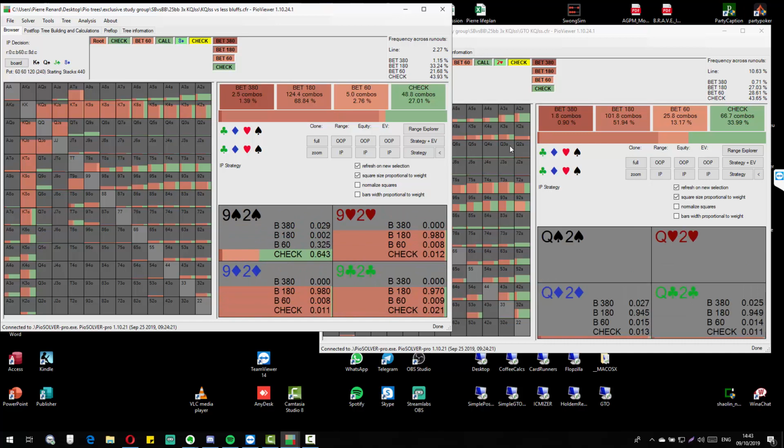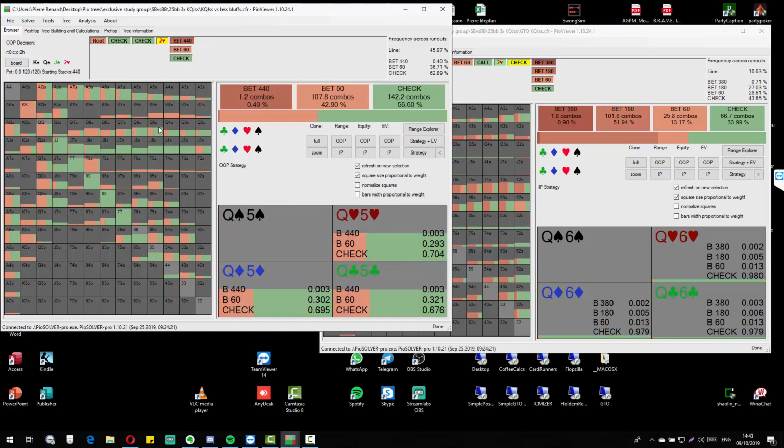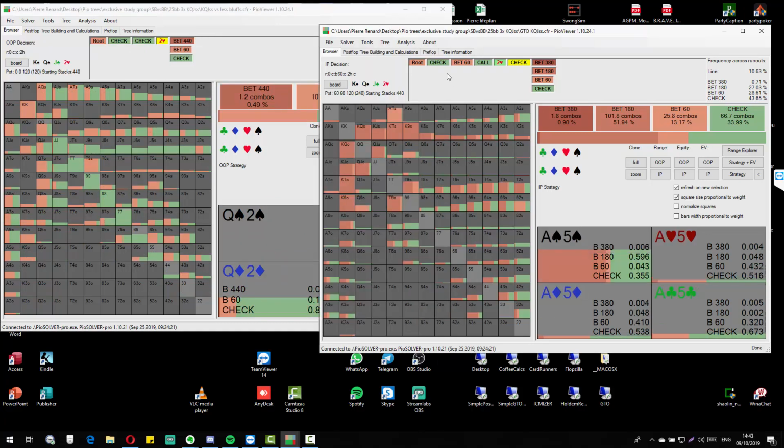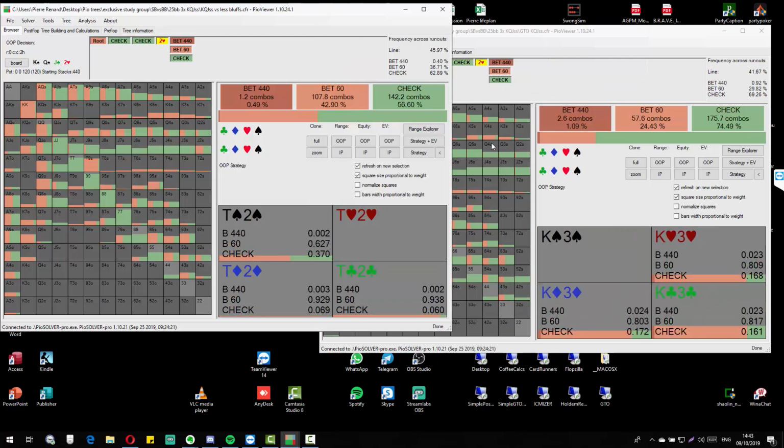But yeah, okay, you can. I would like to check one thing quickly. Because if they are betting so value heavy, what does the solver suggest to do on the turn after check? Oh, so betting so, like, not that much. I mean, it's still more than this. It's still a lot more than this.